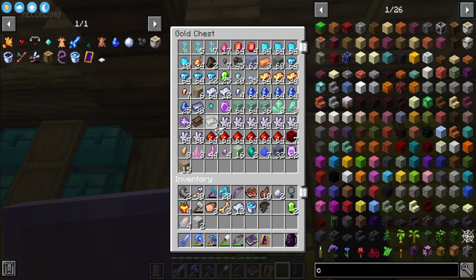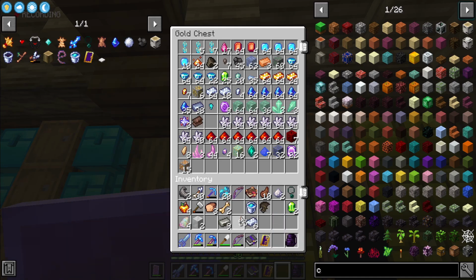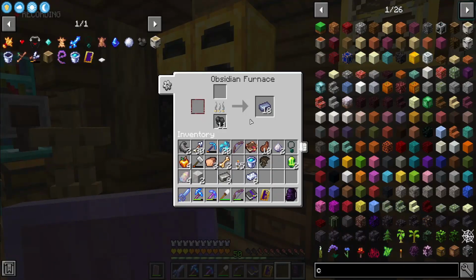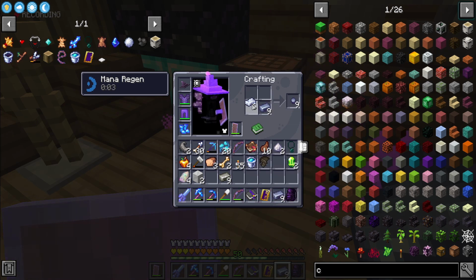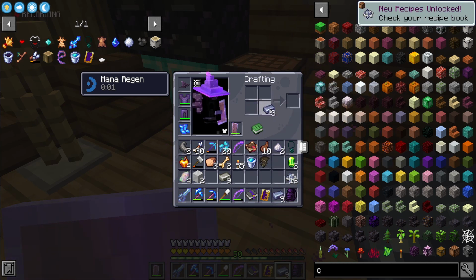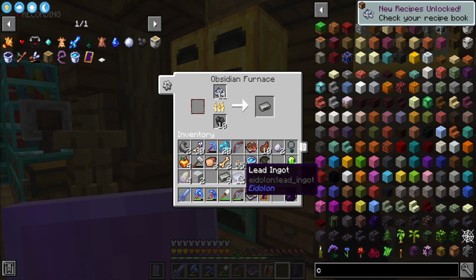I have some pewter ingots. So yeah, six is fine. All right, that's 18. I make some of these, and do I need to? Yeah, I need to smelt these.